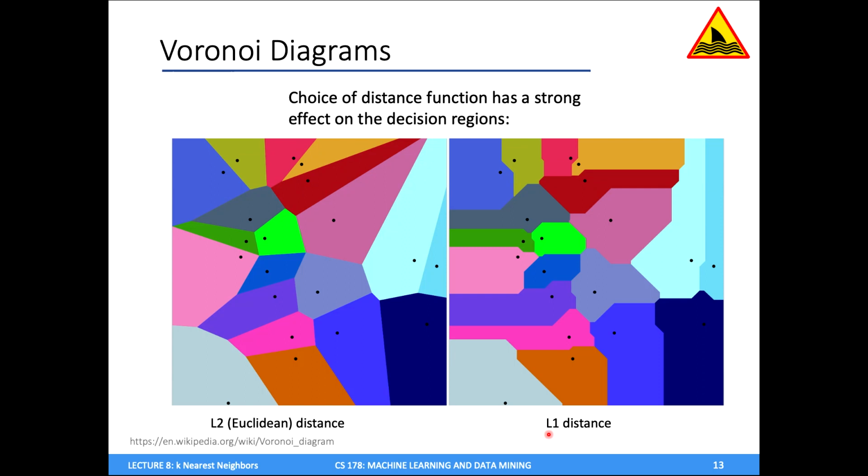And if we change our distance to use an L1 distance, so this is the absolute distance we saw a little while ago, you can see this has a pretty significant effect on these partitions. And so, it's not intuitively clear just from the formulas how the distance affects predictions, but really this visualization should help make it clear that this really does have an effect on model performance.